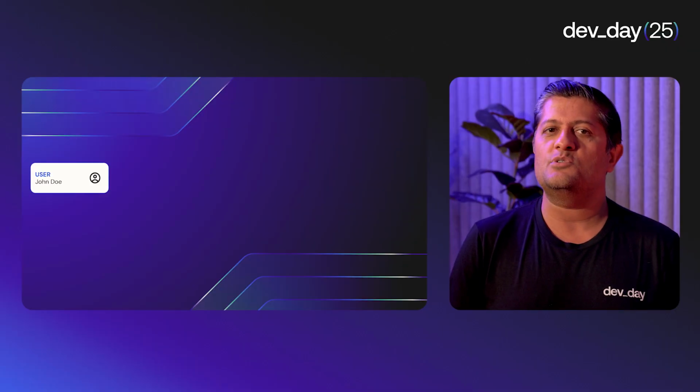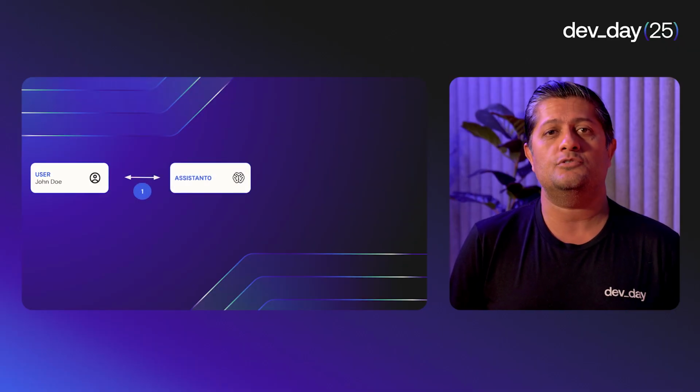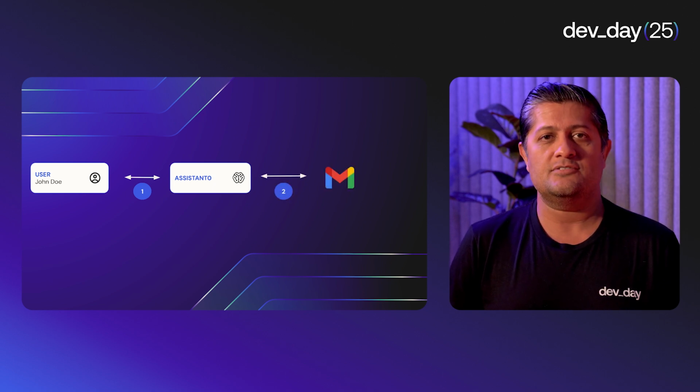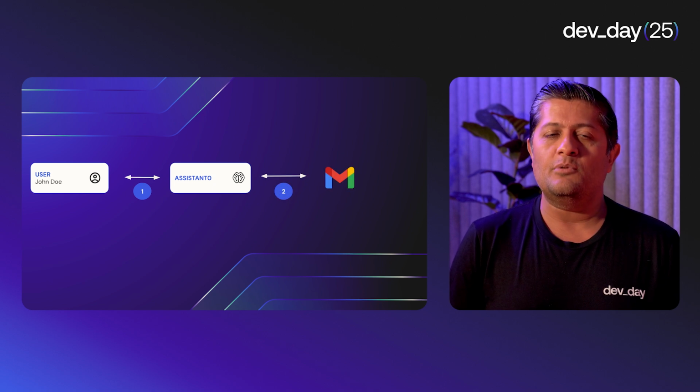It's interesting to think about how GenAI apps work, right? They're designed to take what we say in plain language and then perform actions or give us back information. For example, imagine that I'm using Assistant Zero. I might want to go into my Gmail account, find specific emails, and draft replies for me. It should also be able to do that.